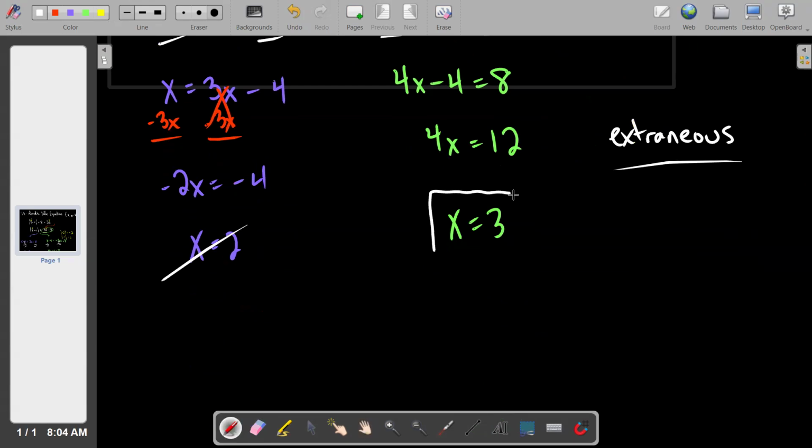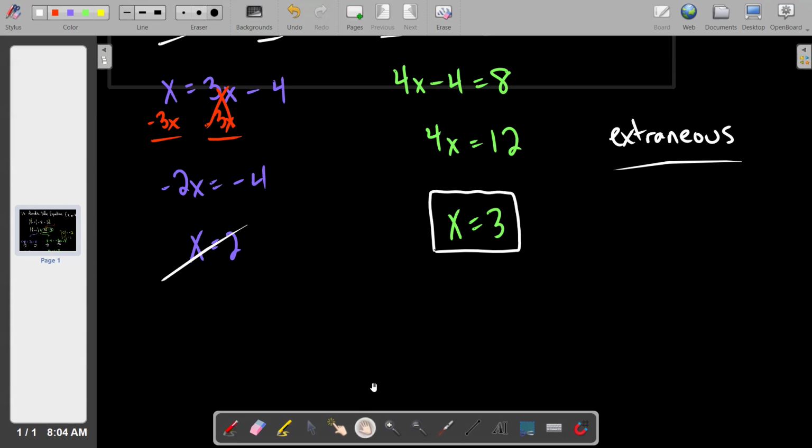And I'm a big proponent of doing something with your answers. You should not at this point leave answers just buck naked out there. You should do one of two things. You should cross it off to show me that you've tested it and it doesn't work, or you should box it up to show me that you've tested it and it does work. So this particular equation, even though we split it, only has one solution.